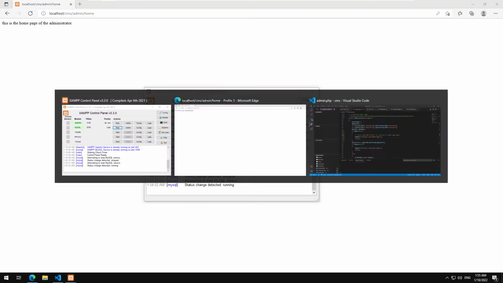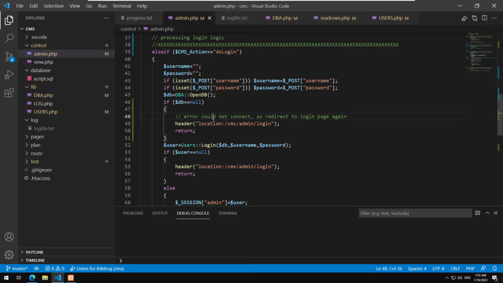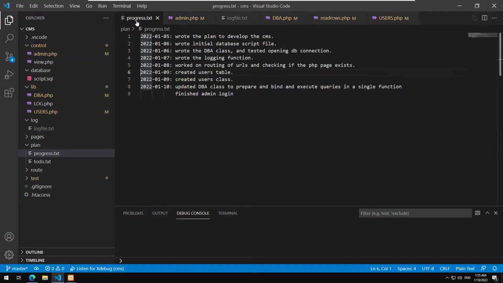Okay, yeah. Since we have updated this one as well, in our progress we will just write also: added logging to the DBA and users class.